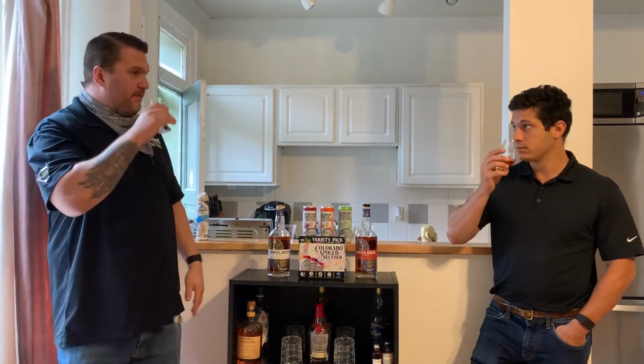There's a lot of rules for it, but the main ones are it has to be bottled at 100 proof, not at least 100 proof, 100 proof exactly. It has to be a minimum of 4 years old, and then it has to be aged in a government bonded warehouse to ensure quality. Hence bottled in bond. Yeah, exactly. Like I said, back then it was to ensure quality. Now all those regulations are in place, so now it's kind of just a style. So yeah.